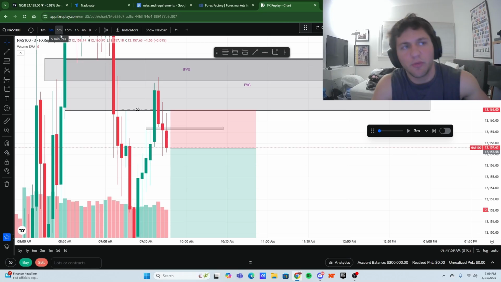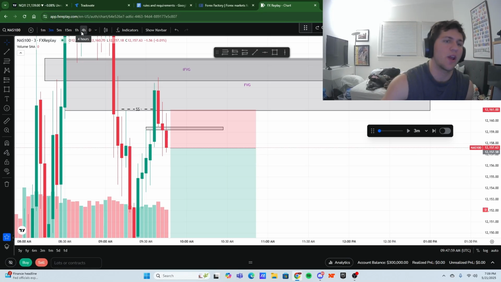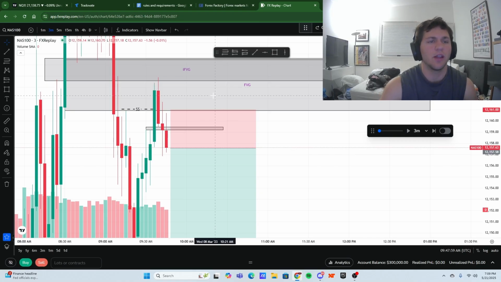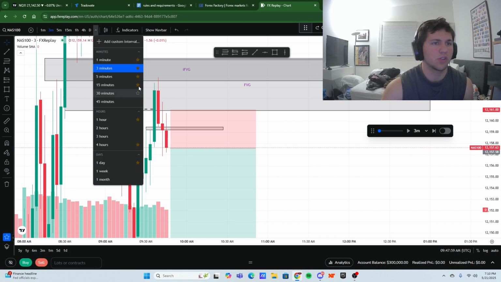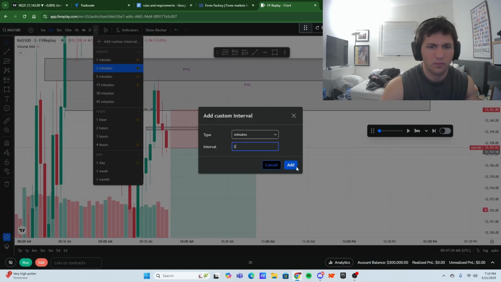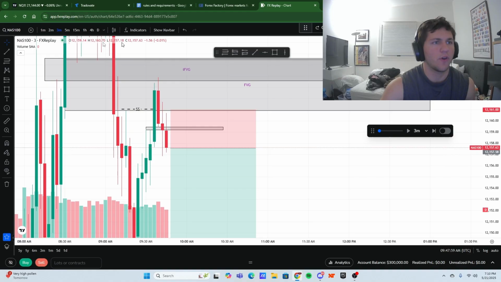What I mean by highest time frame inversion: the 15-minute, the hourly, those are directional. I use those time frames to figure out what direction the trade is going to go. Since we respected a bearish fair value gap on the 15-minute, that's why I'm thinking shorts, right? And then with highest time frame inversion, my entry time frames are the 5 minute, the 3 minute, the 2 minute, and the 1 minute. If there's an inversion on the 2 minute, but we're still inside a 3 minute, I'm not going to take anything until the 3 minute closes.